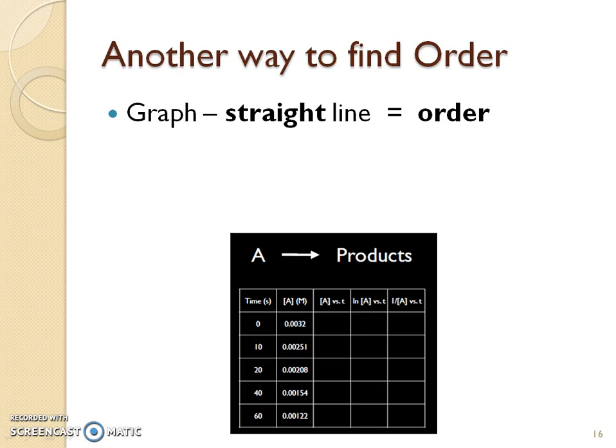So again, we want to understand that a straight line is going to give us the order of reaction, and that's going to help us when we are just looking at a graph and trying to figure out what is going to help us with that rate of reaction. There's an AP question I've seen in the past where that's what they do. They give you graphs, and you have to be very, very careful as to what is being graphed and which one gives you that straight line.